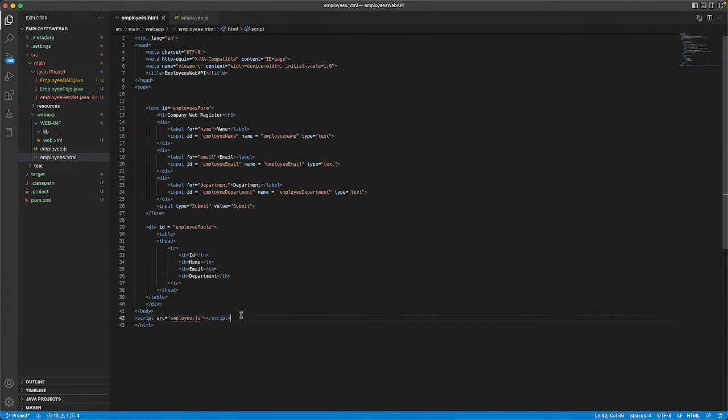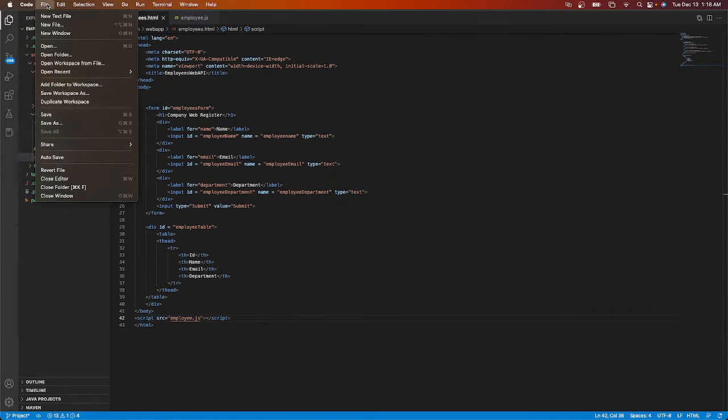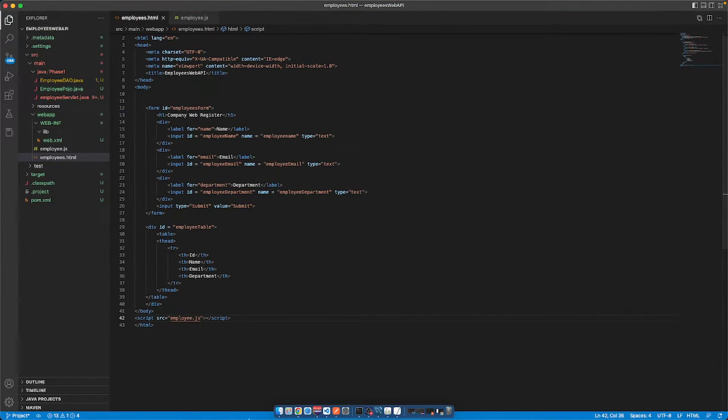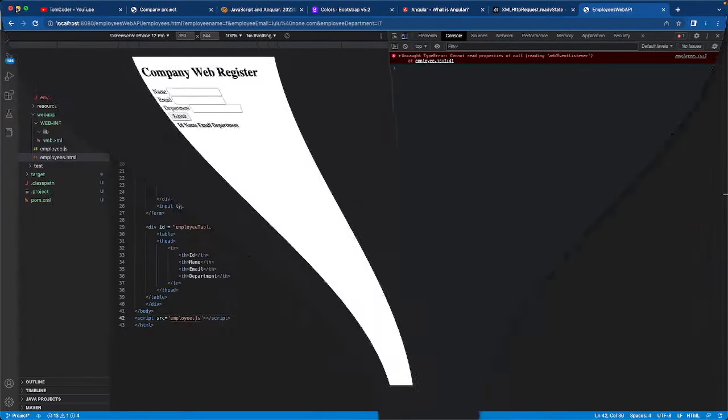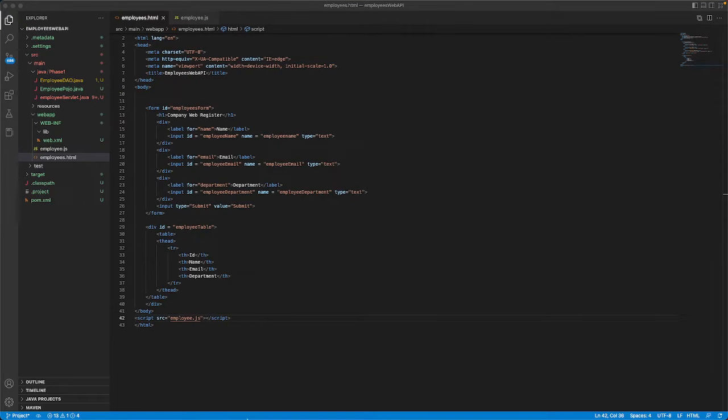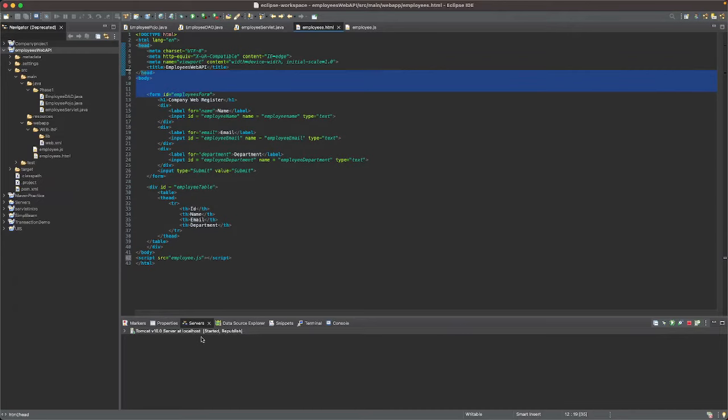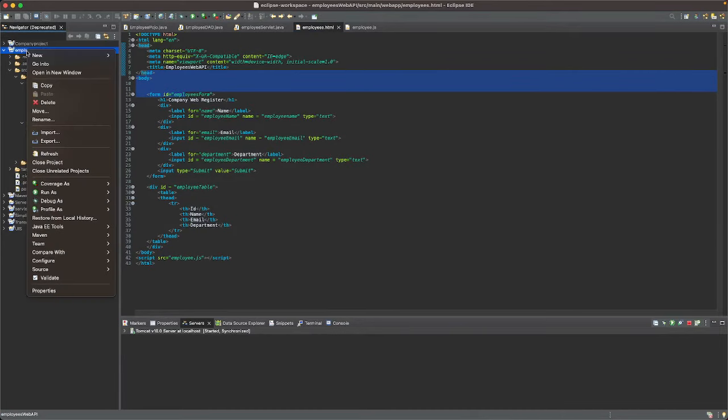I do Ctrl S to save. We can also go to File and click on Save. Then let's refresh. Okay, same problem. So let us go to Eclipse and update our project. Update Maven project.